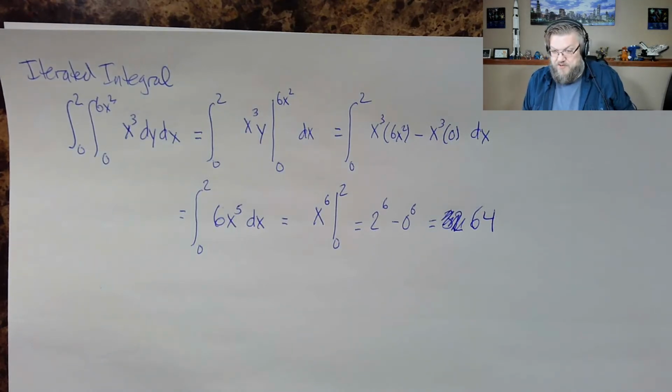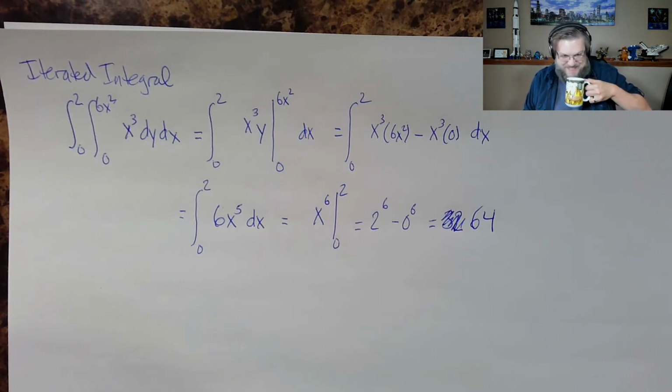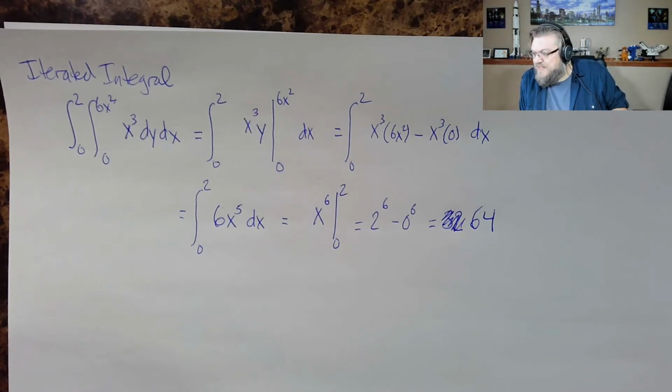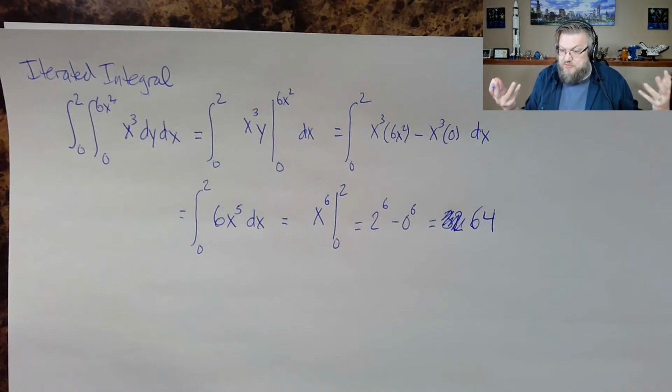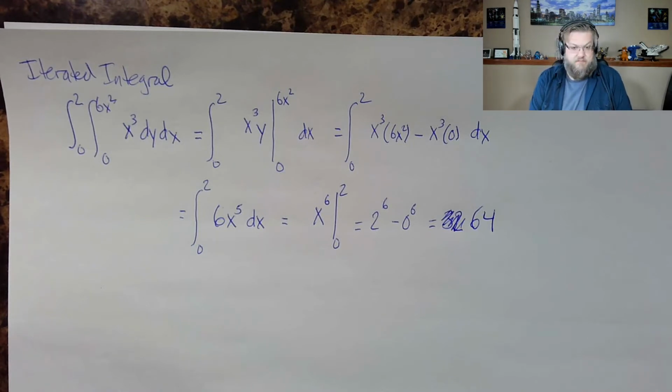Leave it to me to screw up the arithmetic at the end. Get through the calculus just fine, but then the arithmetic at the end gets me. Okay, is everyone okay with that procedure? Because right now it's basically just procedure, how one does this problem like that. We'll talk about what that number means, what we can measure with it, what it does in the next coming classes. But for now, all I'm asking is, are we okay with this calculation? Yeah?